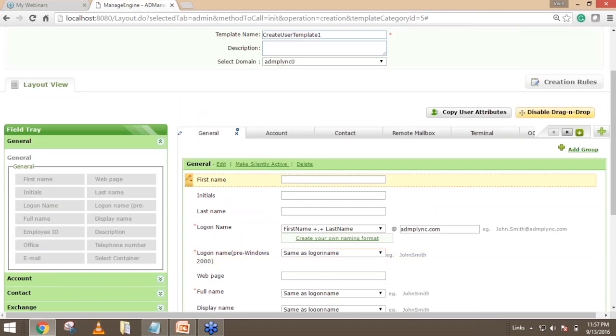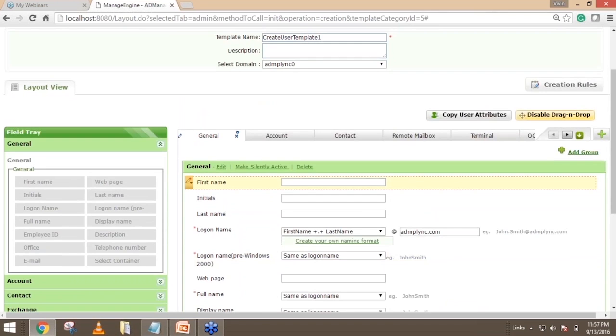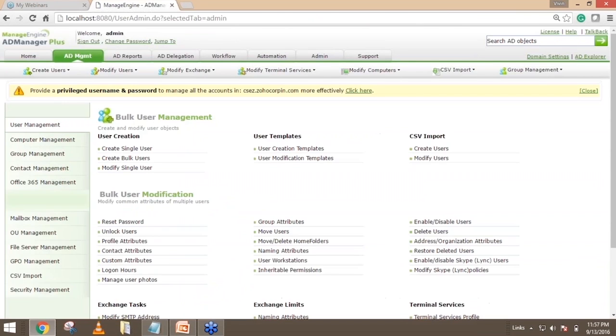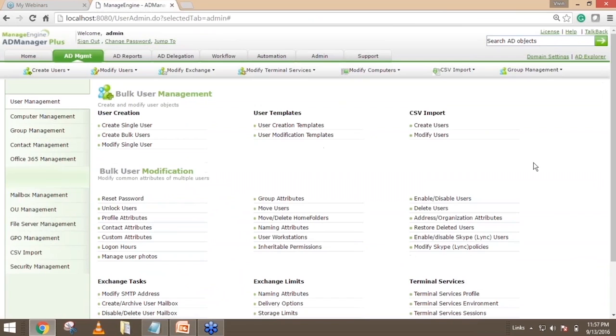Alright, so that's an overview about the user creation templates. Now, after you have created a template, let's say you've created a template for the IT department and you are going to create 5 accounts for the IT department. Another thing that you would want to add to the template is a CSV file. The CSV file will have the name of the user accounts that you're going to create, whereas the template will have the other configurations or the attribute values and formats that you want.